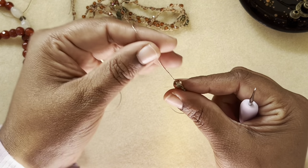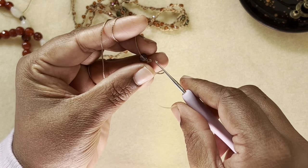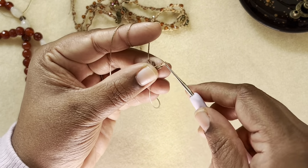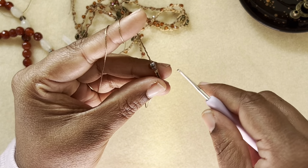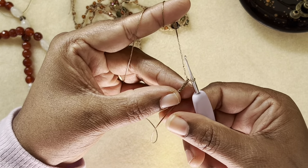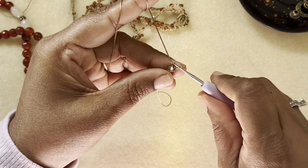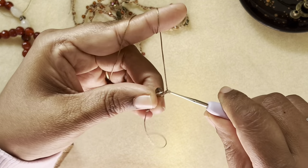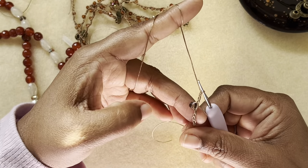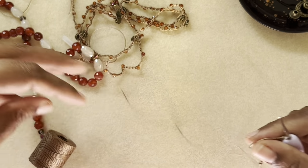Okay, that's it. So now just making sure I have the loop, otherwise I have to start over. There we go. So that is 1, 2, 3, and 4 chain stitch, drop a bead, and then do again chain, 1, 2, 3, and 4 stitch, and then drop a bead.